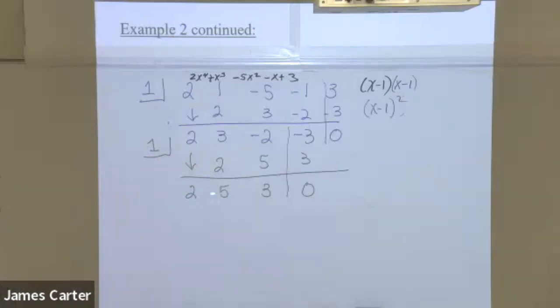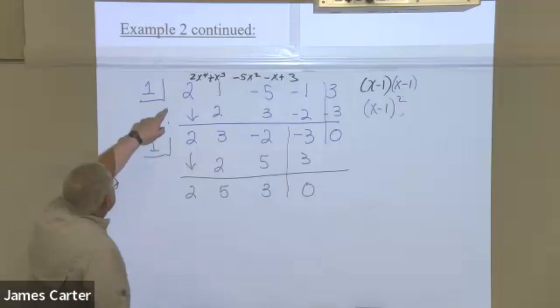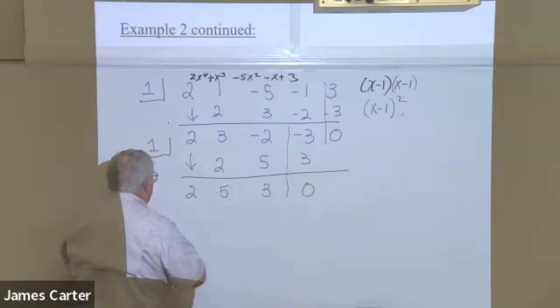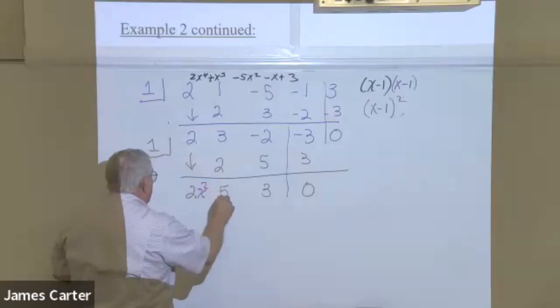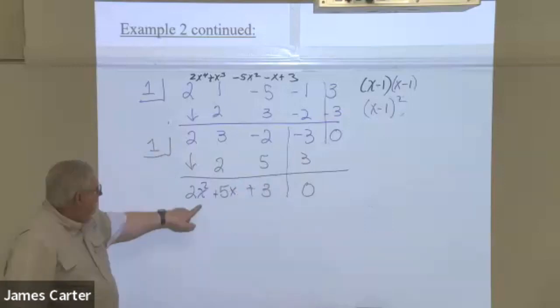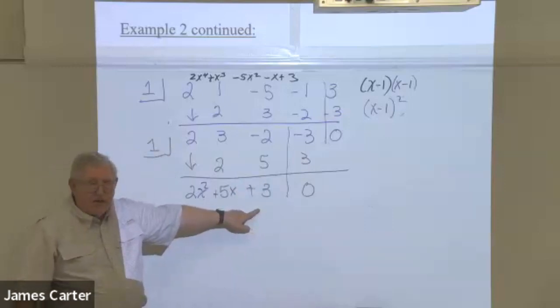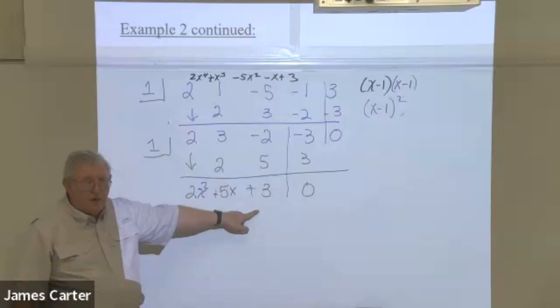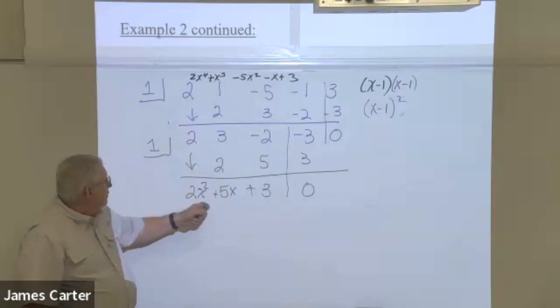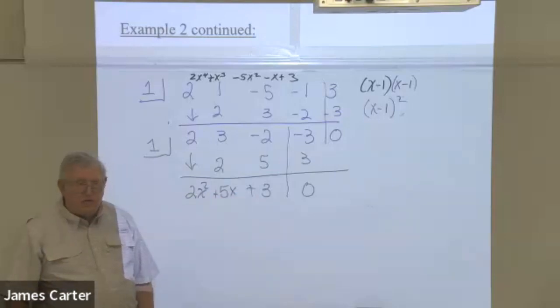I've got this thing now from a 4th degree equation to a 2nd degree equation. This I could factor normally. I could throw it into the quadratic formula if I wanted to do it that way. Now, if I wanted to gamble, I need to try some variation of a 2 or 3.